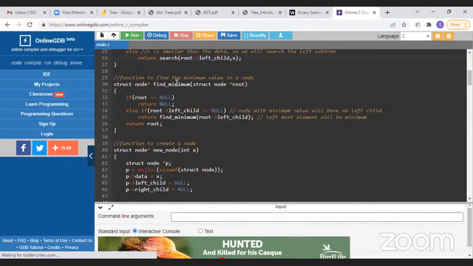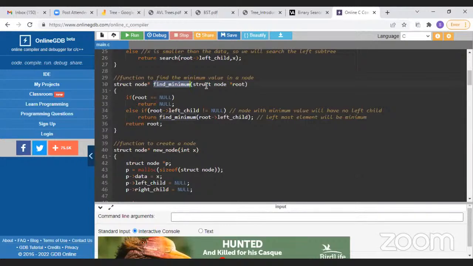For example, already you told me when I gave you the tree, you told me finding the minimum element. Yes, you can do. What answer you told me? You only told me the answer to find the minimum element. How will you find the minimum element in a binary search tree? What answer you told? Leftmost element. That's all. Problem is simple.